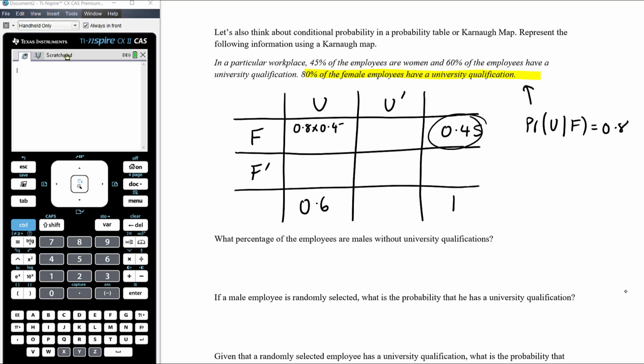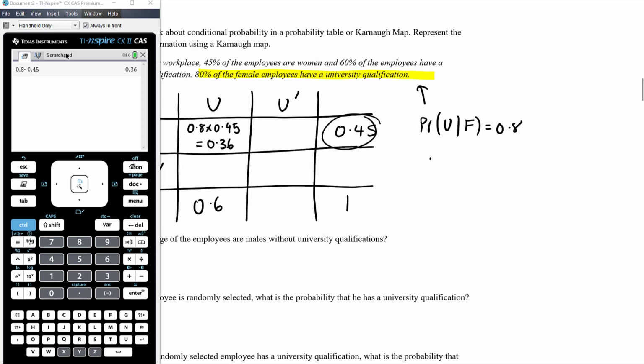Okay, so if we work that out, I'm going to come back to a different way you can think about that from what we know about conditional probability in a second. So that's 0.36. The other thing we can think about is that the probability of U given F, from our formula, is the probability of U and F over the probability of F. And in this case, we know that that is 0.8.